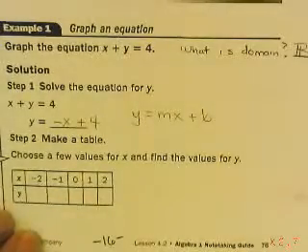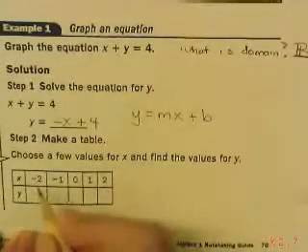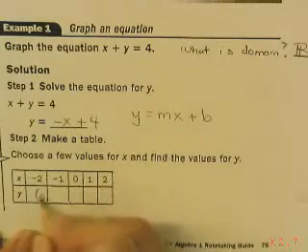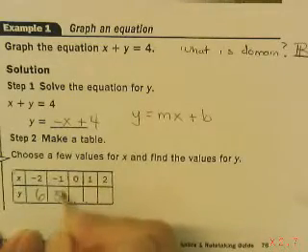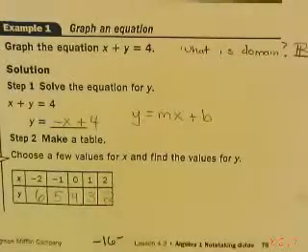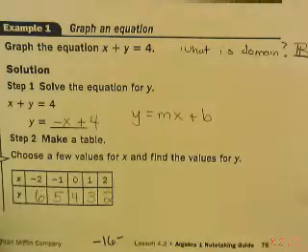After a while, we're only going to choose 3 domain values when we know the equation is linear. And since we've learned how to identify linear equations, we know this one is linear. So technically, we only need to choose 3 values, but we'll stick with the 5. So the opposite of negative 2 is 2. 2 plus 4 is 6. This is 5. This is 4. This is 3. This is 2. So I have chosen my domain.